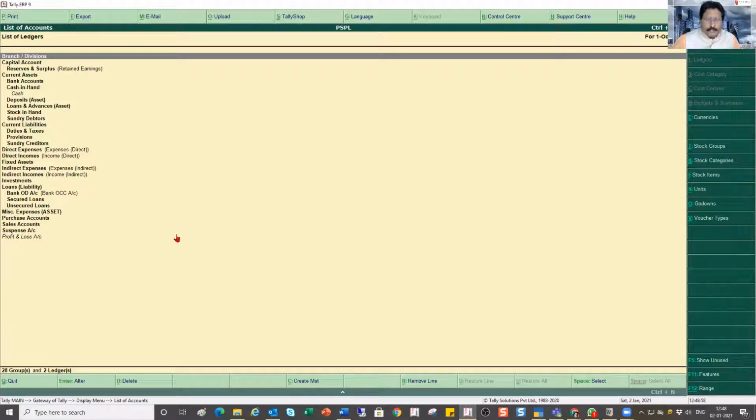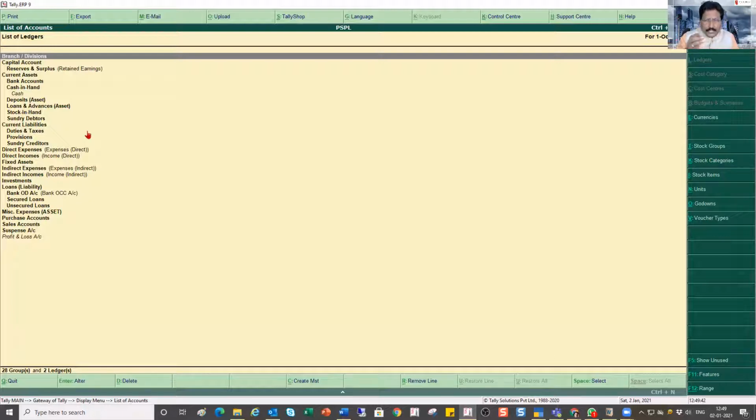Okay, so we must be wondering, why these two ledgers? Why not any other ledger? So if you see, every company is not going to say that they don't deal in cash. So the Cash ledger is required by every business, so that is why Tally gives you the Cash ledger. And the Profit and Loss Account ledger, generally, if you see, the user is not going to use the Profit and Loss Account ledger. But then why is this Profit and Loss Account ledger provided by Tally? It is basically for Tally to start capturing the profit or loss arising out of the business operations.